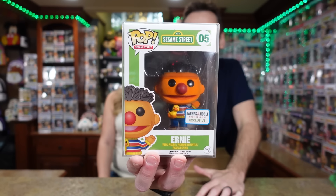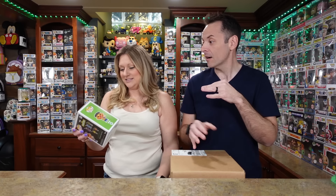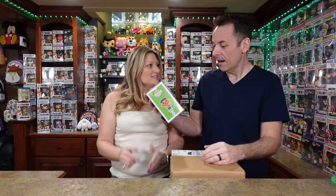Pop number two. I totally accidentally looked — is it good? I have no clue because I looked away quickly. Oh, this is great — Ernie! We keep Sesame Street. We already got flocked Bert and Ernie, so this one wouldn't be available for auction, but I love pulling Sesame Street. We've had so many comments from people who love Sesame Street, especially the flocked ones like when we pulled the orange Oscar recently.